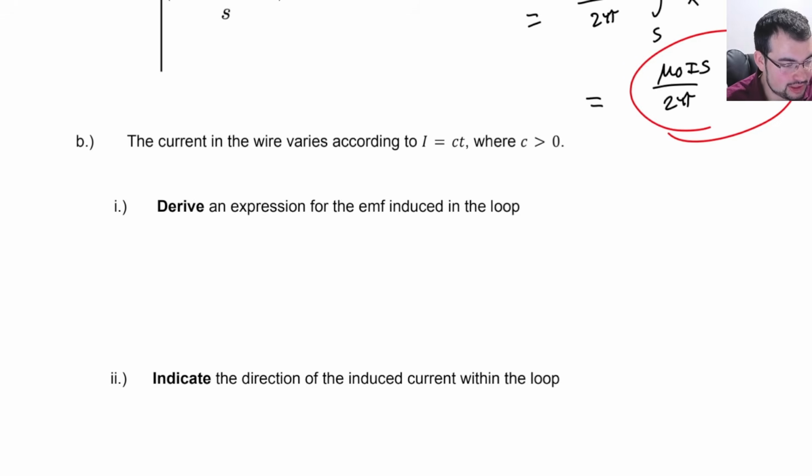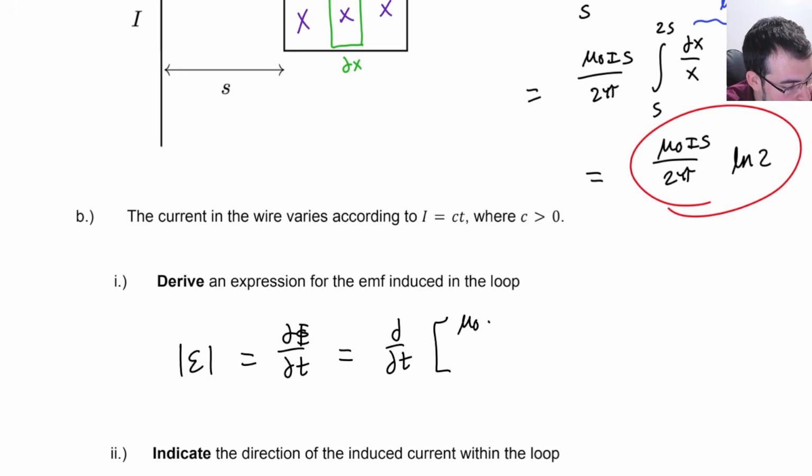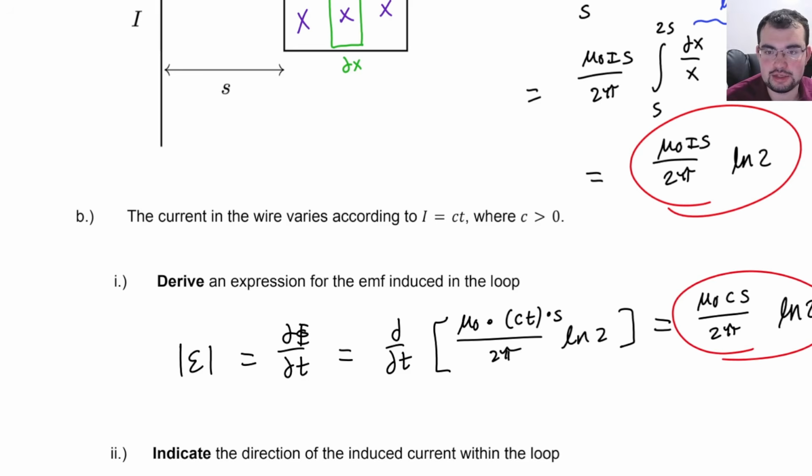Suppose we vary the current. What is the EMF induced in the loop? Well, EMF is just going to be d flux dt, which would be the derivative with respect to t, where I is c times t, so I'm just going to replace my I with ct. Whole lot of scary looking stuff just for it to be a bunch of constants. Only thing that matters is that c times t gets hit by the derivative, so that's just c. So this is also a constant EMF because the current is changing at a constant rate.